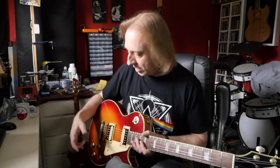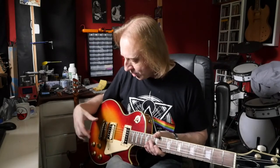But the biggest thing he had a problem with was that the pickups were just not very exciting in it. They were a brass-bottomed double screw coil pickup, probably some kind of Maxon type thing, I guess. But they just really weren't very exciting at all, didn't have much punch. So I've refitted this with a set of the hand-wound California series Klausen pickups. And I was really, really pleased with how it came out.